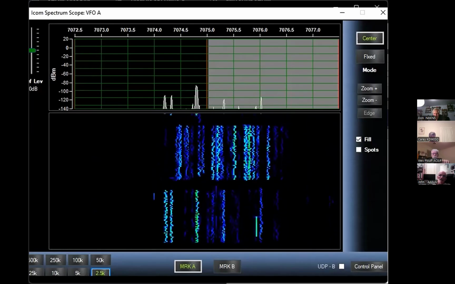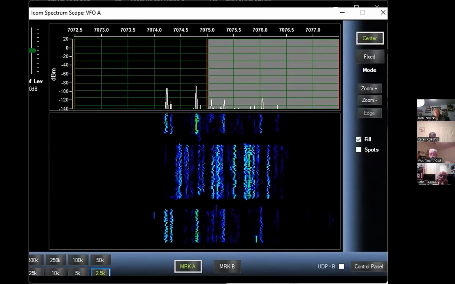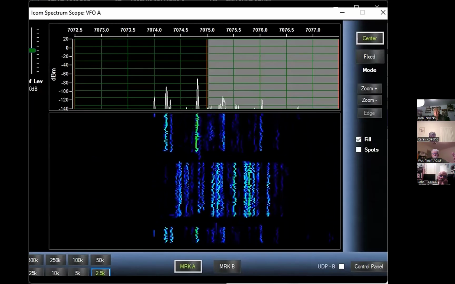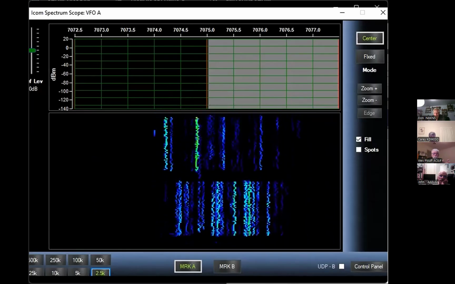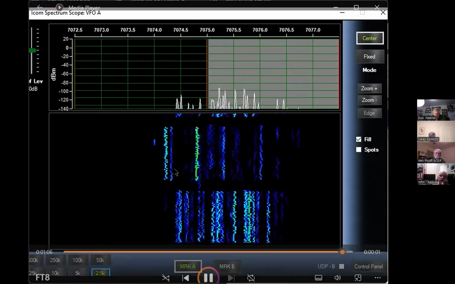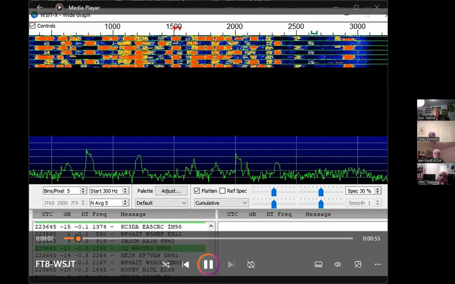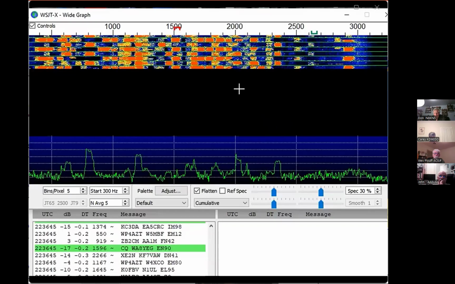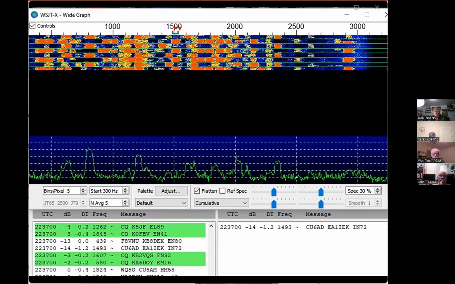Now, if you look at this, you can see these signals all turning on more or less at the same time, and 13 and a half seconds later, all more or less turning off. In fact, you can see that green one there? You can see the tones going back and forth among the 8 different audio frequencies. So let me show you what this looks like on the WSJT waterfall now. This one's a little bit different because it's going much slower.